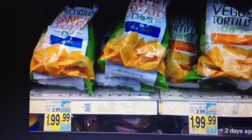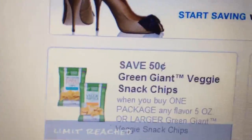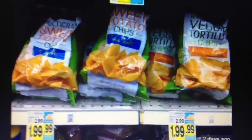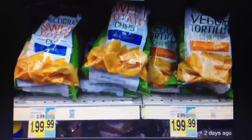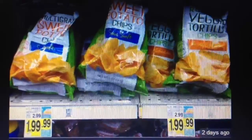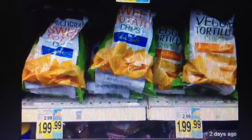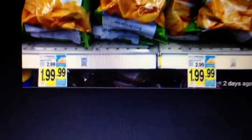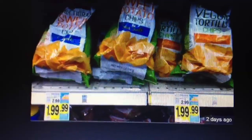On coupons.com there is a 50 cent coupon when you buy Green Giant Veggie Snack Chips — which is these. Since Kroger doubles 50 cent coupons, this will double to a dollar, and it looks like you might even get a penny overage, so you should be able to score these chips for free. Again, the coupon is on coupons.com.